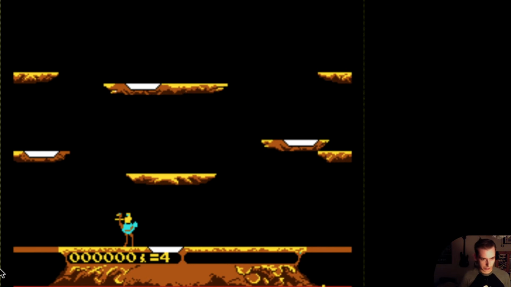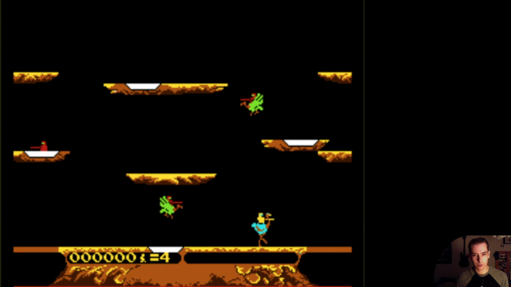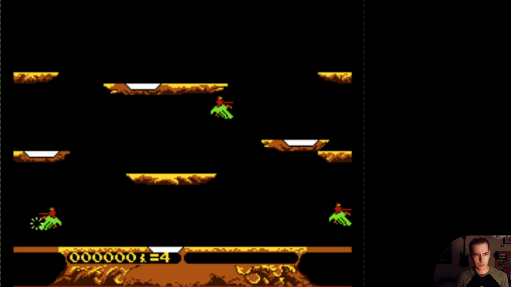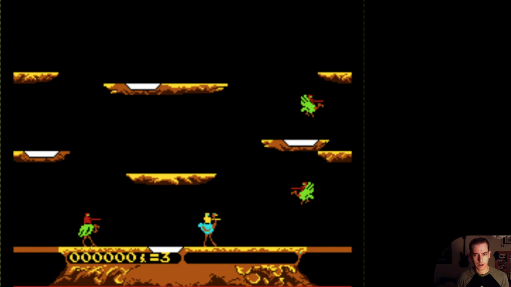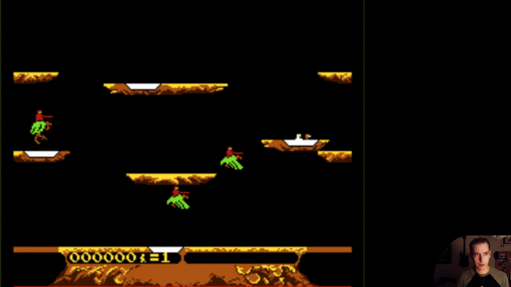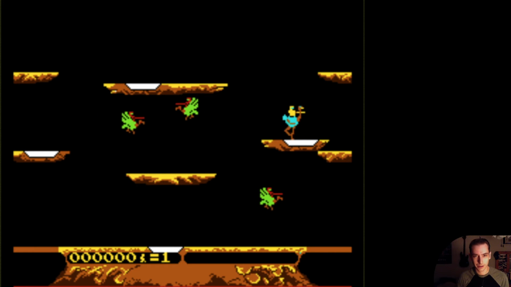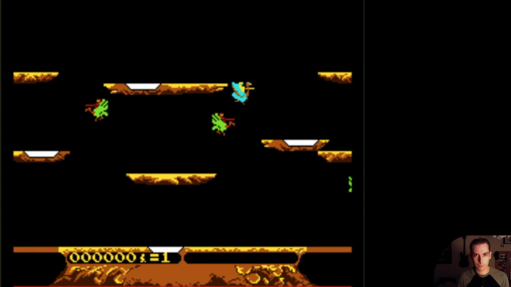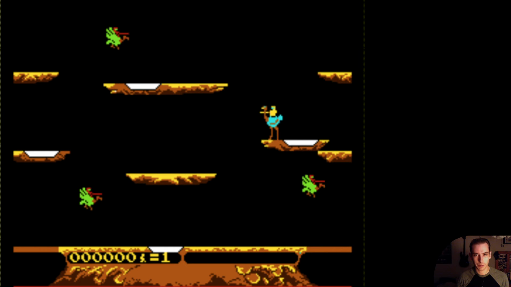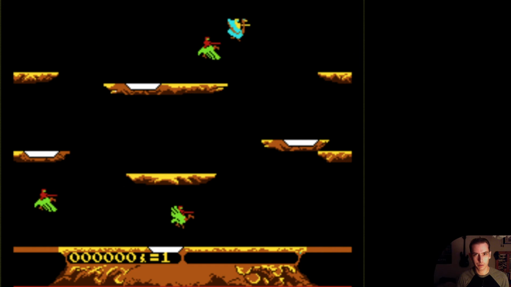So I want to see if we can fly into a vulture that is facing us. Oopsie. But oh my god. Basically I want to see if we're higher than a vulture but we're facing the other direction.